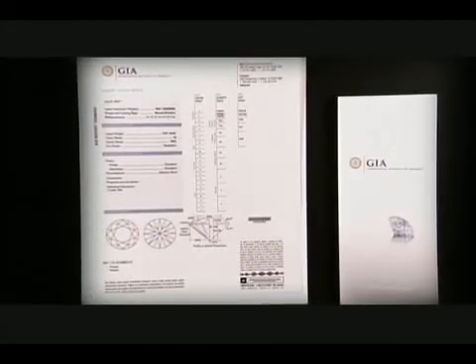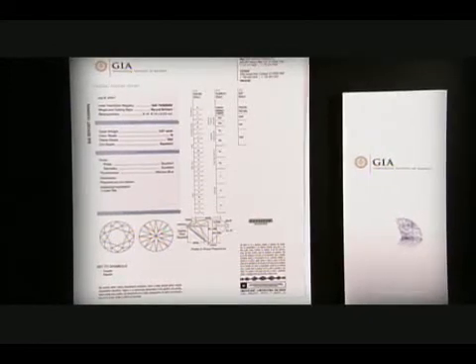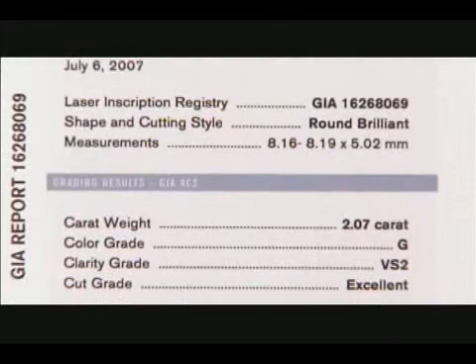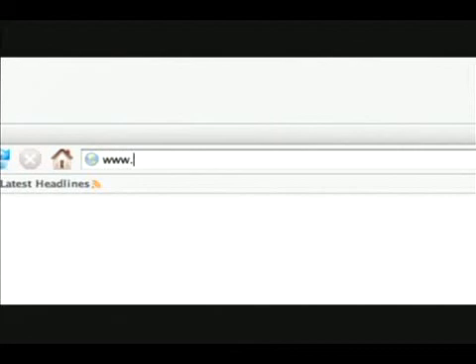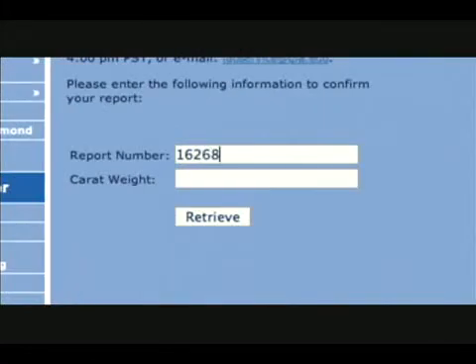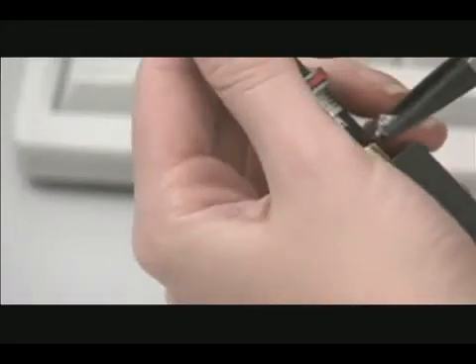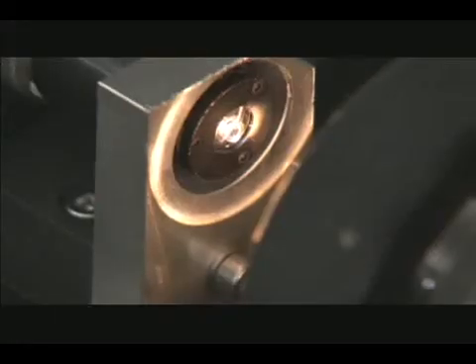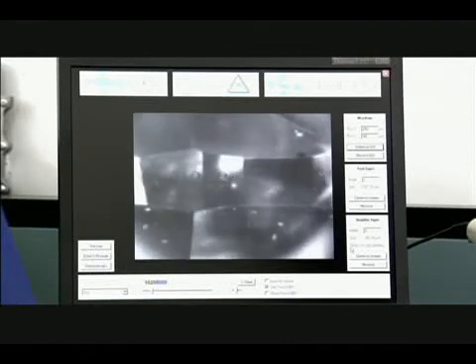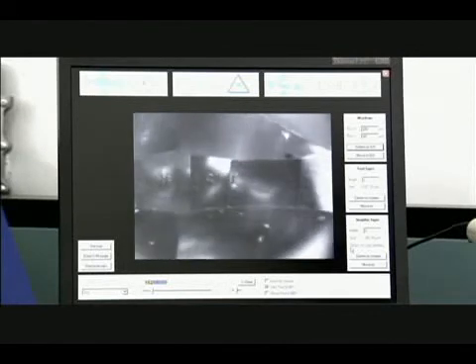Our diamond's four Cs, along with a wealth of additional information, appears on its GIA grading report. A GIA report is the most technologically advanced diamond evaluation possible. It provides a unique blueprint of a diamond's attributes and a permanent record of its quality. GIA's online report check provides an additional level of assurance, allowing you to quickly and conveniently confirm that the information you received matches the original grading archived in GIA's database. As an added security feature, diamonds graded at GIA can be microscopically inscribed along the girdle with their unique GIA report number, a personal message, or even a logo. Laser inscription allows you to easily identify your diamond and provides an indisputable link to your diamond's grading report.